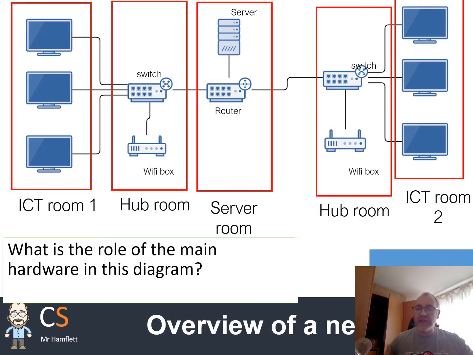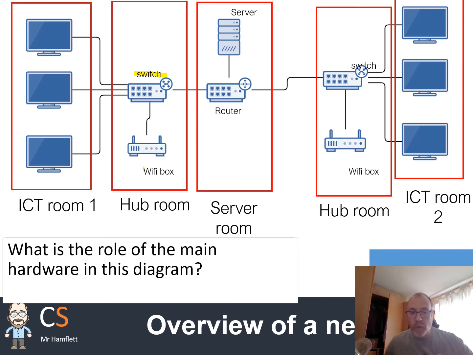So let's recap what we mean by networking. Remember, a network is where we connect multiple computers together so they can communicate. So let's consider the role of the hardware in this diagram. Here I've got my ICT room 1 connecting to a switch. Now we're going to go into a lot of detail on all of these, but essentially a switch is used inside a local area network to route packets between computers inside that network.